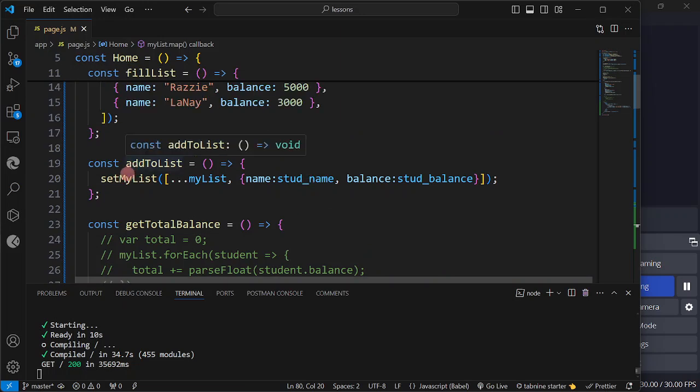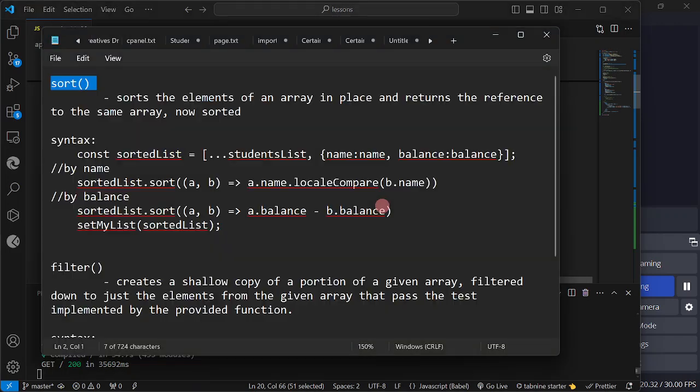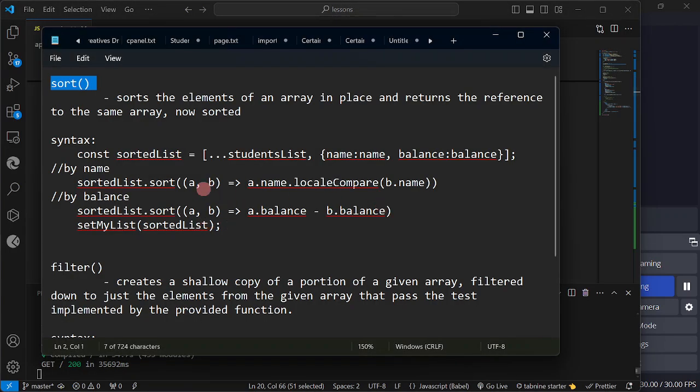okay, so in our add to list, we have here set my list, then the new item inputted by the user. So in our case, since it is going to return a reference to that array, or it is going to create another array, therefore we are going to create first an array.